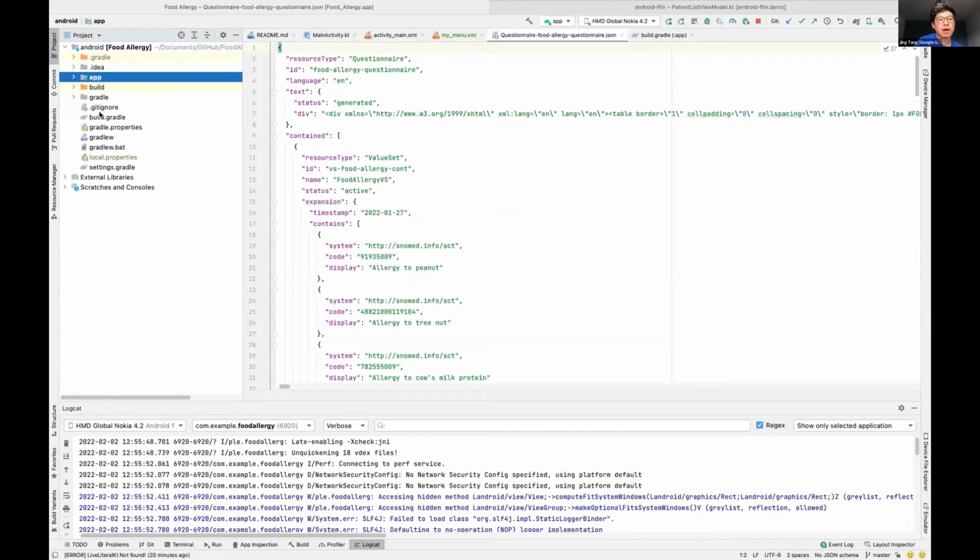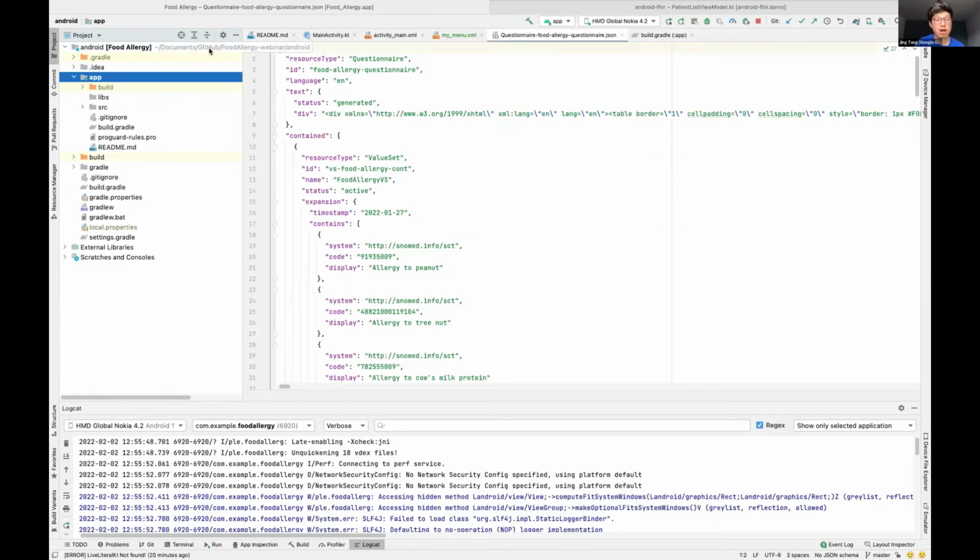There is a bunch of files that were created essentially by Android Studio. That's the initial setup for Gradle build scripts and configurations. But the really interesting part of this repository is the app folder. That's where the app actually lives. What I've merged into the food allergy webinar repository is essentially a skeleton Android app.